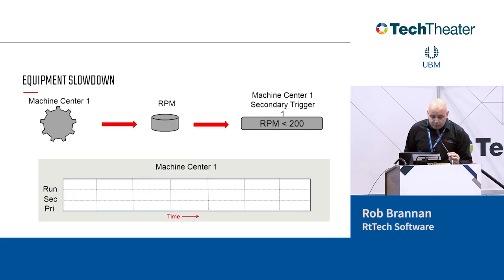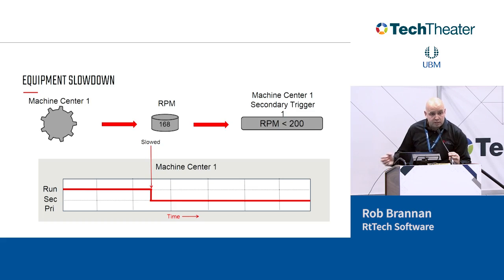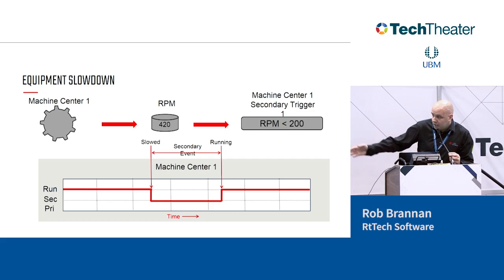And then similarly, when we look at performance losses, again, we're monitoring the machine. We're getting an output of an RPM, so maybe we're running a product here, we're expecting 420 units per minute. If that slows down, we're looking to capture that loss, but this loss is a time-based loss. The machine's still running, we're still outputting, but just not at the expected rate. And then when that rate picks back up again, we'll visually display that to the operator and whoever's got access to the system so they can see that. So again, we've got a secondary event there, that's a performance loss.